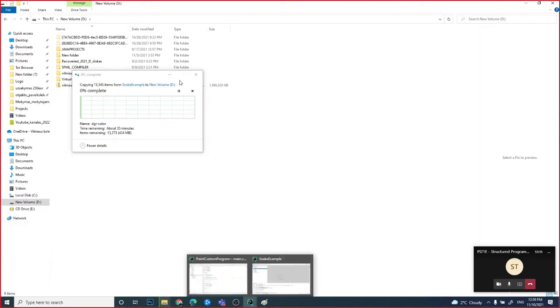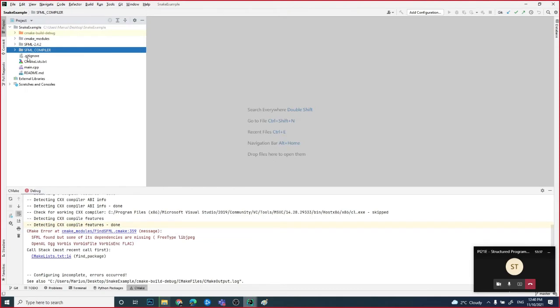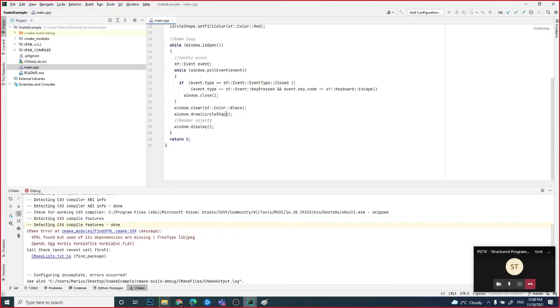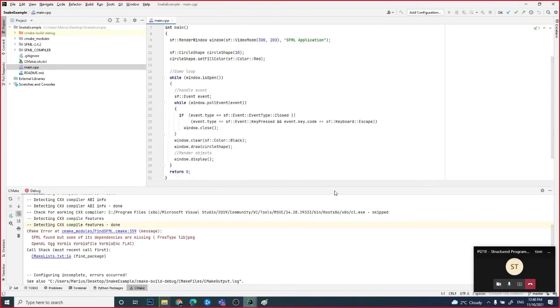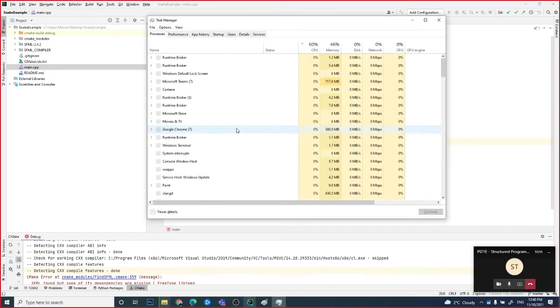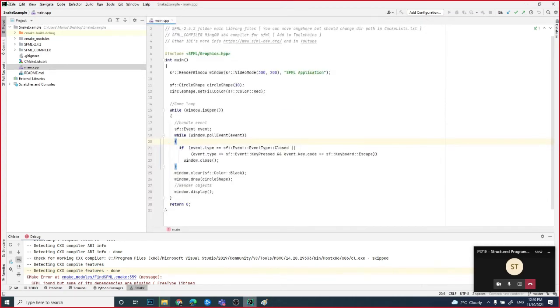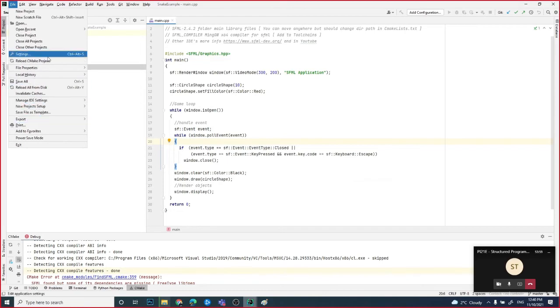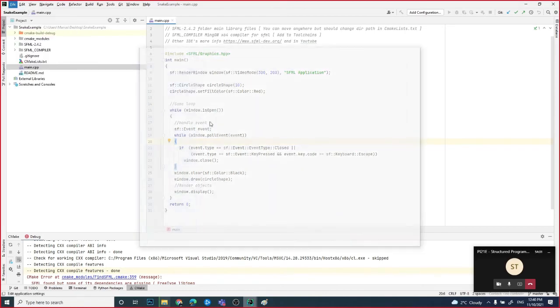Basically I am able to configure the Snake example to run and show how it works. Here is only a single shape drawing using the game loop, and when the window opens I will explain how it works and what you need to configure. First you should configure file, settings.